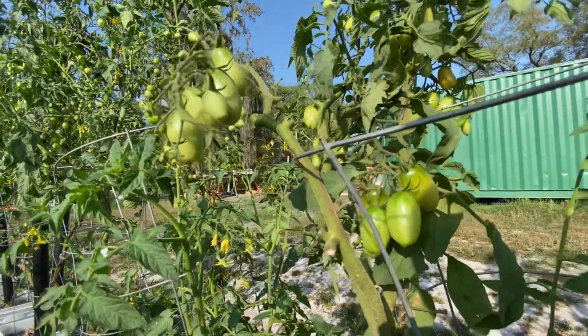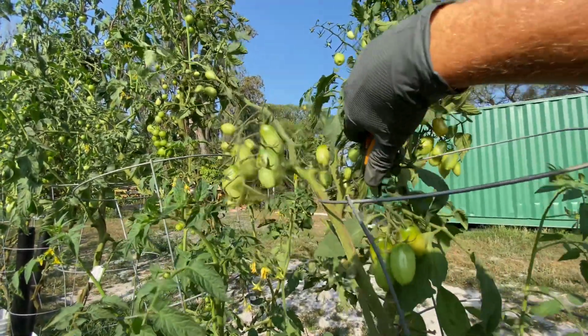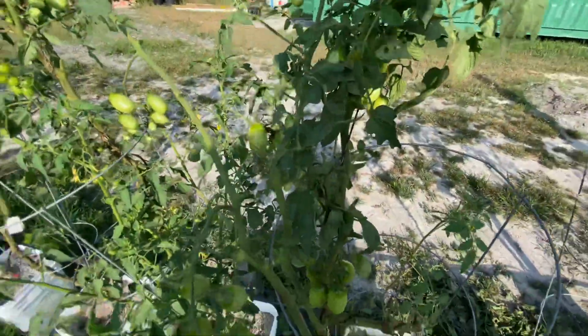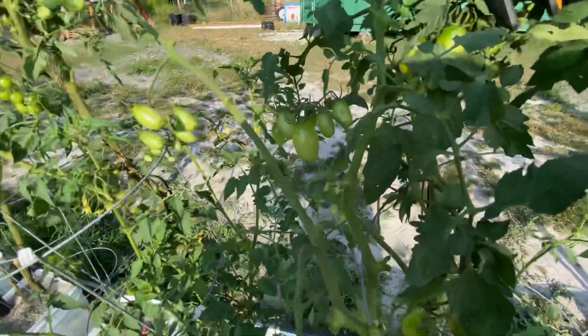Okay, this is another branch that we don't need, which is right behind the tomatoes. You can see that. We're gonna cut that off. We just don't need that. And then standing up, we're gonna kind of pop this out a little bit so we can see what's going on.